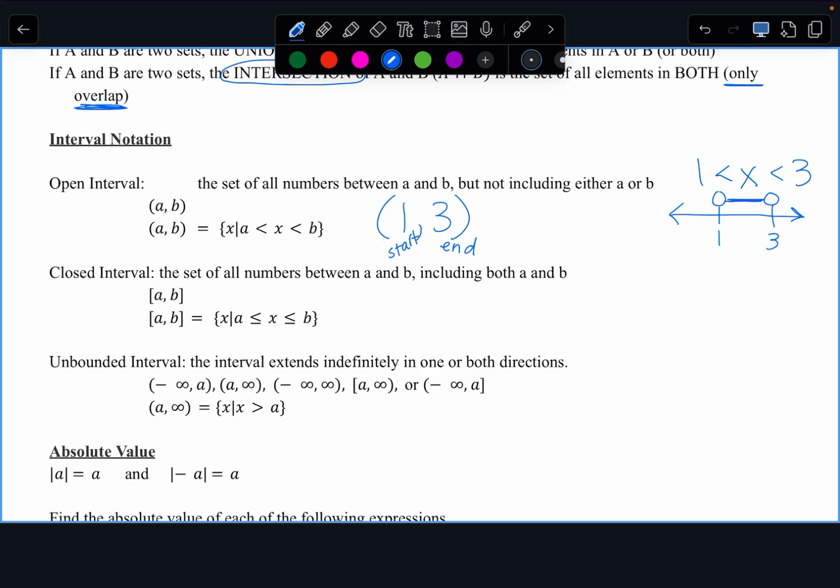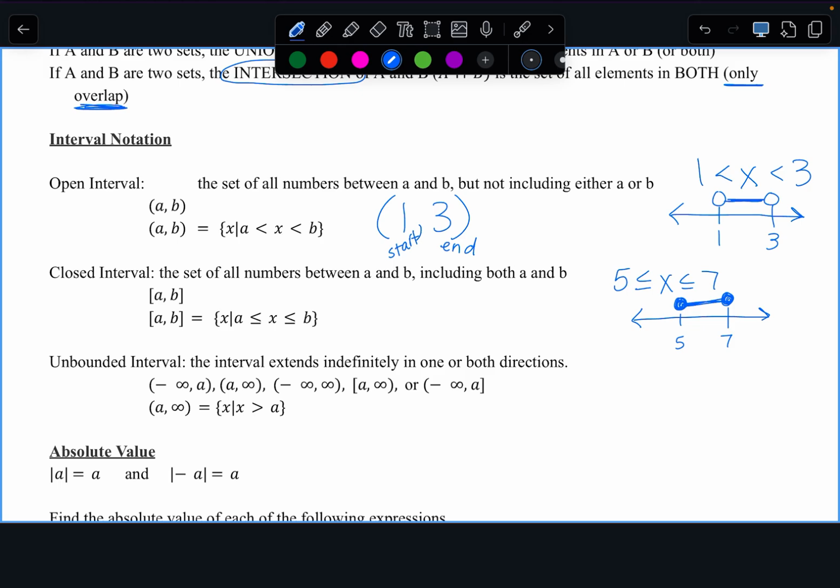Okay, you can get rid of it. Now, a closed interval is saying it goes from here to here, but it includes those endpoints. So I'm going to use different numbers. Give me a number. 5. And another. Okay, 5 and 7. 5 is less than or equal to X, which is less than or equal to 7. X is smack dab in the middle of those things and can equal 5 or 7. So that's saying on a number line, 5, 7, we're allowed to equal, and it's everything in between.